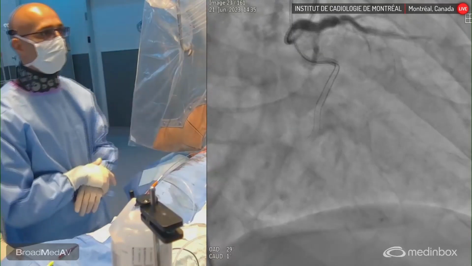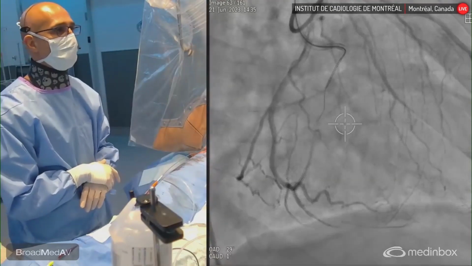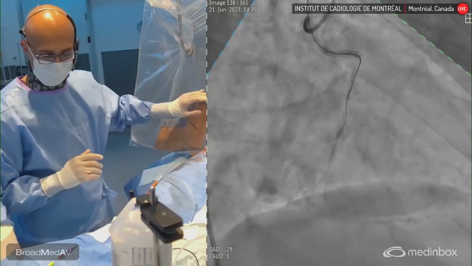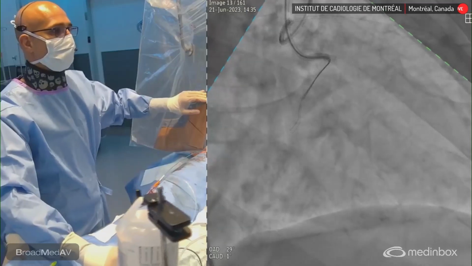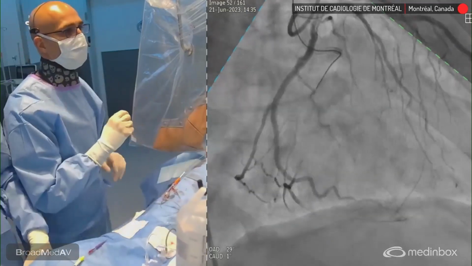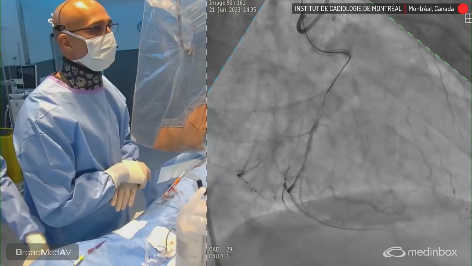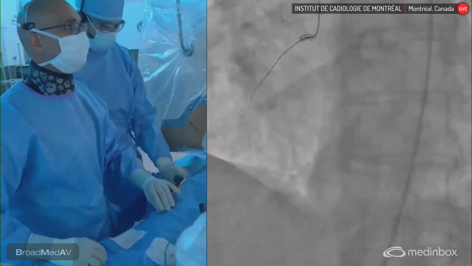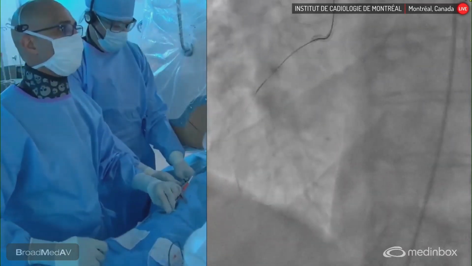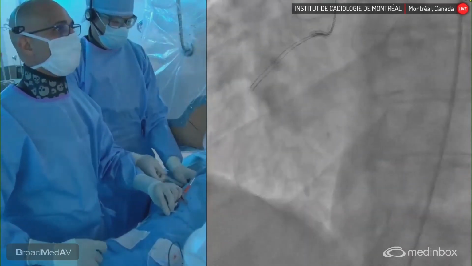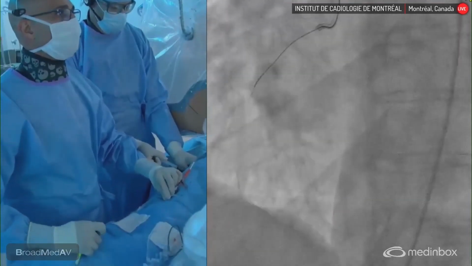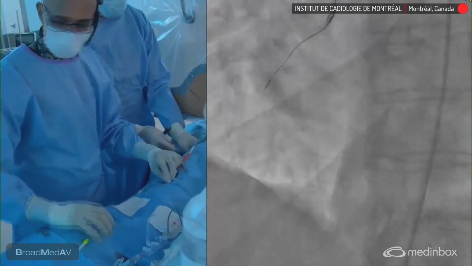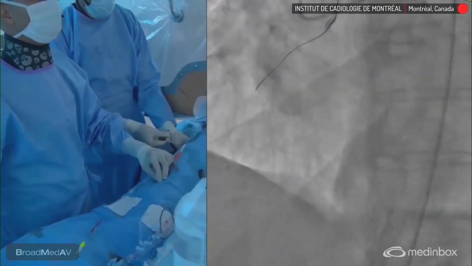So let's go back to LAO view. And I'm going to advance my microcatheter, and I think at this point I'm going to switch to the Gladius. So Mohammed, tell us how you know you're subintimal as opposed to close to the true lumen. So I'm looking at how the wire is moving distally. And normally, if I'm in the true lumen, it should slide at this point, which is not happening. So we're going to take the Gladius Mongo. So I'm advancing the microcatheter. Now it's mid-plaque. We'll check it retrogradely.